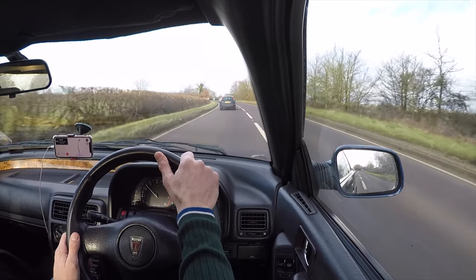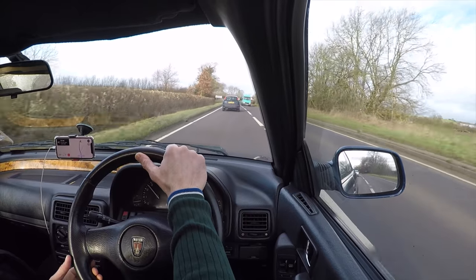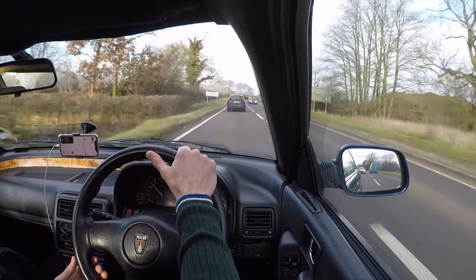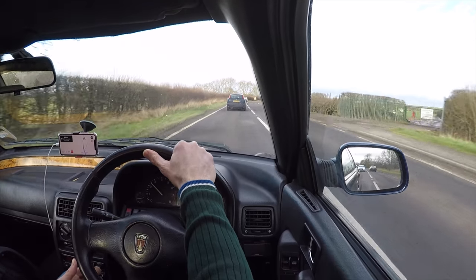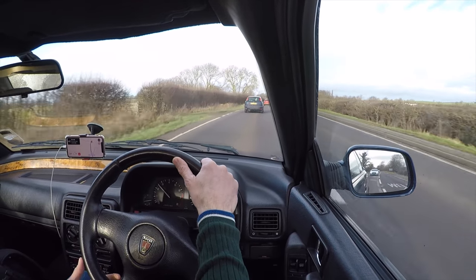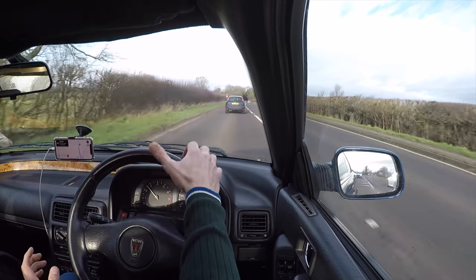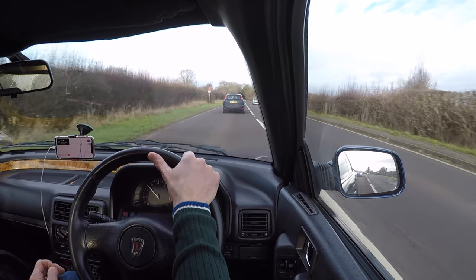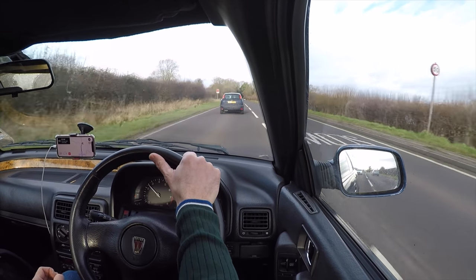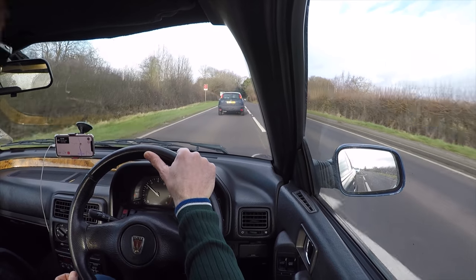I have just driven 120 miles on a Saturday morning from Kent up to Warwickshire, somewhere sort of near Daventry, Coventry-ish. Well, hopefully around the next corner or two is going to be a Greasy Spoon Cafe, and when I pull in the car park, there's going to be a dozen Rover Tomcats waiting. Well, not waiting for me particularly, but waiting for everyone to arrive so we can do our Rover Tomcat convoy. So fingers crossed, around this next bend, what was that?